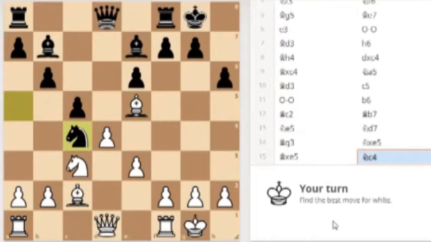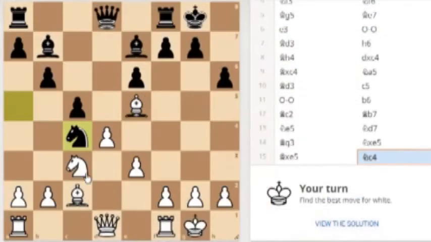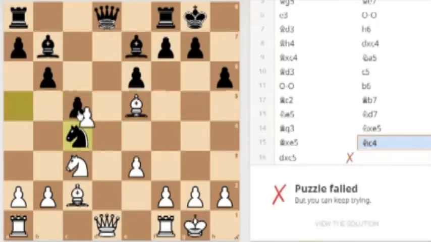All right, so what's the best move for white? Black did knight c4. What's the best move for white? Does anybody see it? Anybody got any suggestion? And let's sort of carefully look at our whole situation here. And it's got me stumped, guys. I may have to give this up. Ask the computer for the solution.